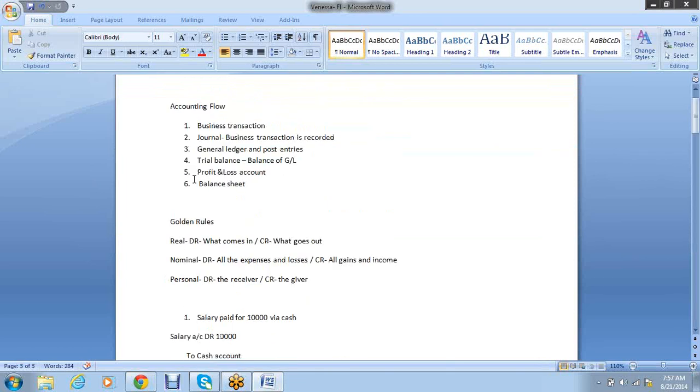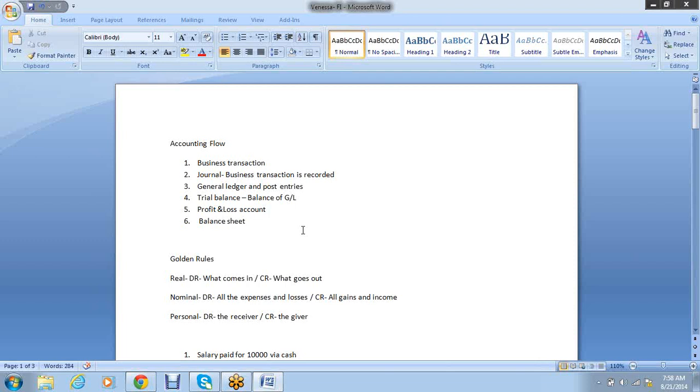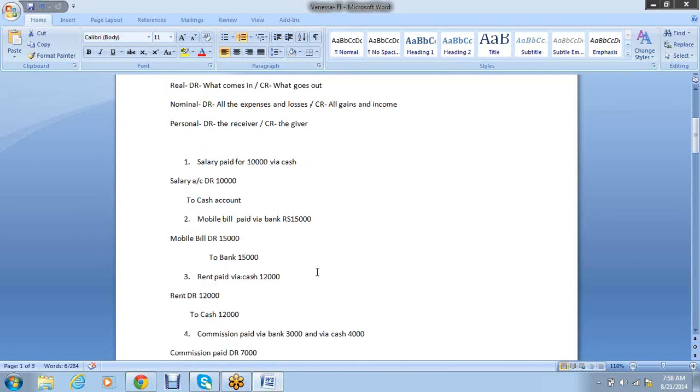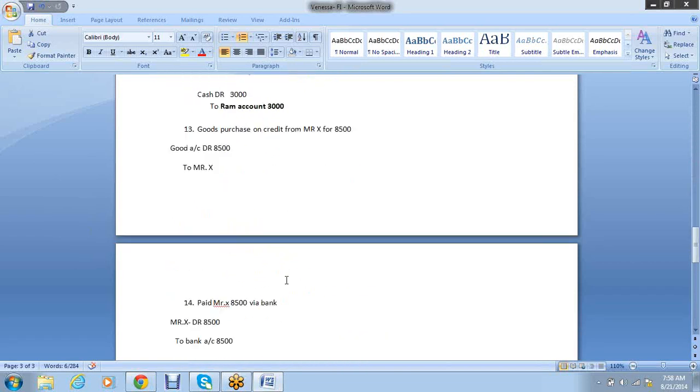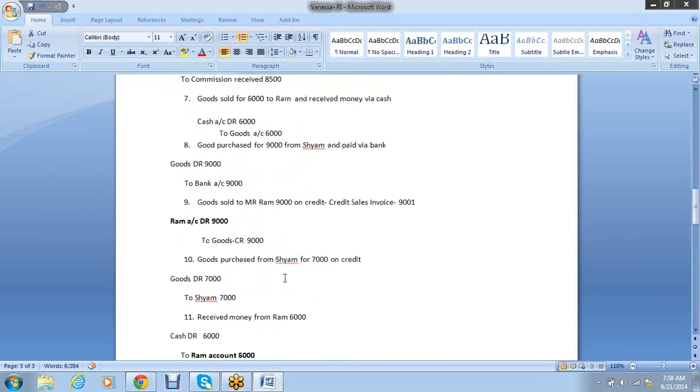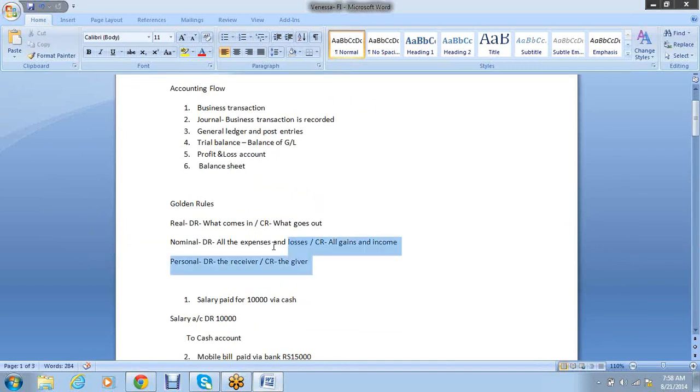Some concepts will be there, but there are also conventions, exceptions and rules. If you get time, read it, but try to see more and more examples where you can find journals. You just want me to focus on these three golden rules? Yes, that's it for today: journal entries.